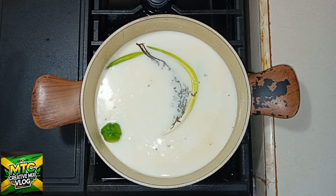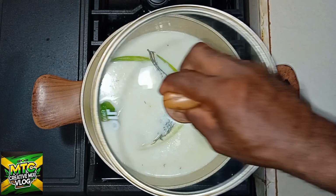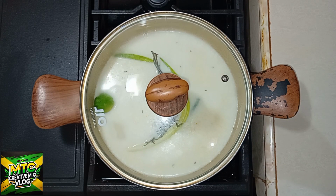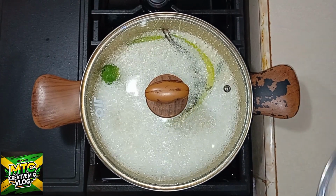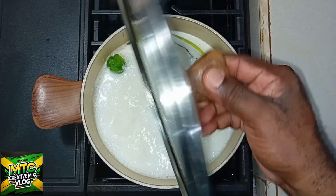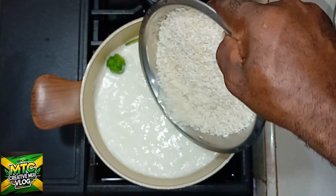All right, so I'm going to now cover the pot and let it come back to a boil. And when it does, I'm going to add the rice to it. So I'm going to go ahead and pick the rice, then wash it. All right, so just continue to tune in and you'll see what's going on. All right, so my rice was picked and washed. So I'm now going to add it to the boiling coconut milk. I'm going to throw it in like so.